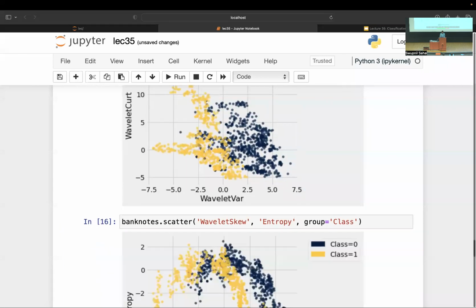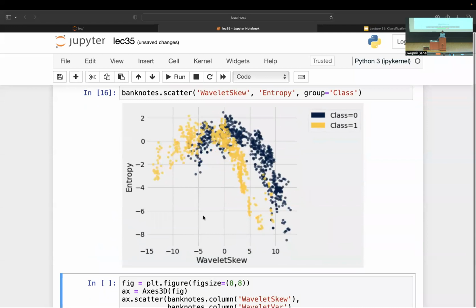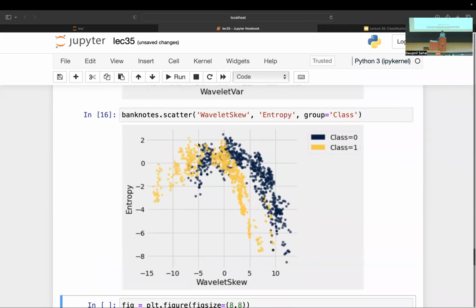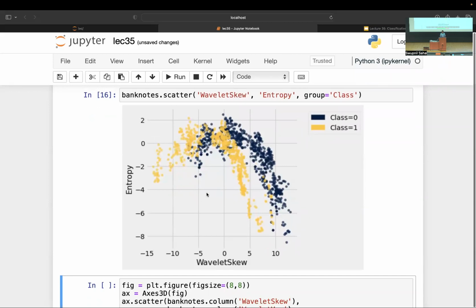We can try another couple. So let's try these. So you get some weird shape like this. Kind of interesting that they both have similar shapes, but they're just a little bit off from each other, right? And so this is actually going to be really common. In fact, this is going to be more of what you're going to see most of the time. So in an actual data science problem, it's going to be really common that your data sets, your scatter plots in this kind of a view, when you're just visualizing two variables, are going to overlap a lot.